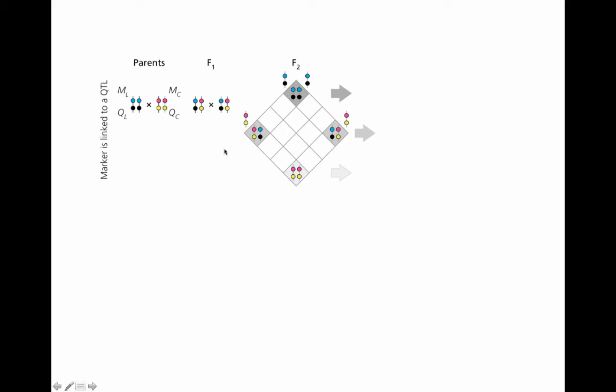Because these are linked on the same chromosome, and because we're just talking about 2 generations, in our experimental situation with just 2 generations, the chances for recombination happening and causing these to get mixed up is minimal. And so we only have 2 of our 4 possible haplotypes, MLQL and MCQC. So this is the strongest possible linkage disequilibrium we could be in. This is only the result of the fact that we have all homozygote markers, all homozygote QTLs in both of these situations and then cross them.